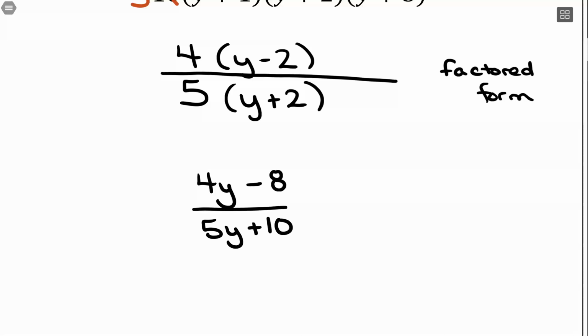And then just know we can't cancel anything out, like that 8 divided by 10 there, can't do anything with that because of those hidden parentheses. That 4y minus 8 is stuck together, so we can't divide anything out from there. The only thing we could divide out is a 4, but as we saw in this factored form, nothing cancels. So if nothing can cancel in this factored form, nothing's going to cancel in this multiplied out form.